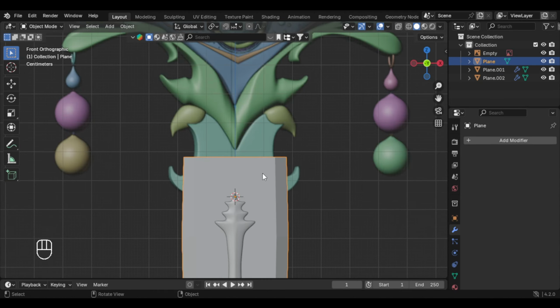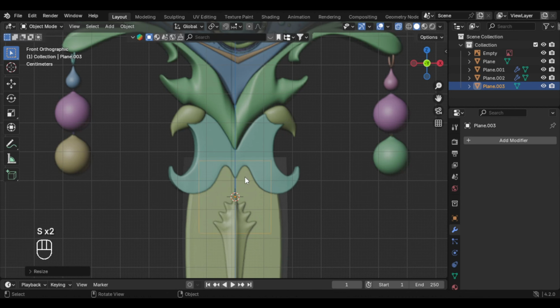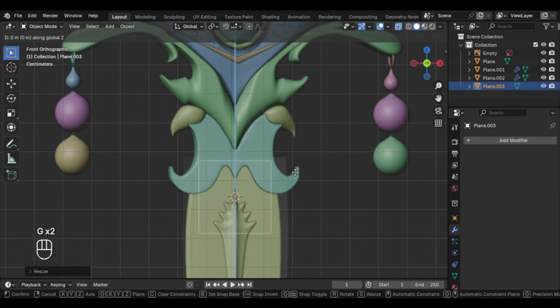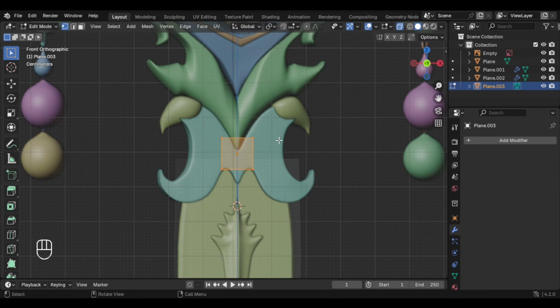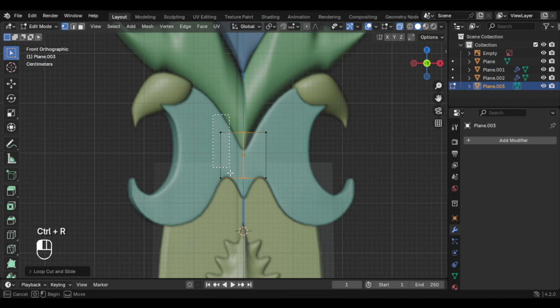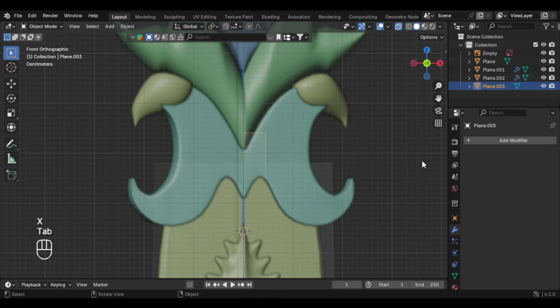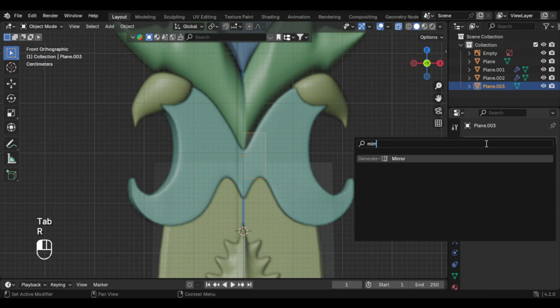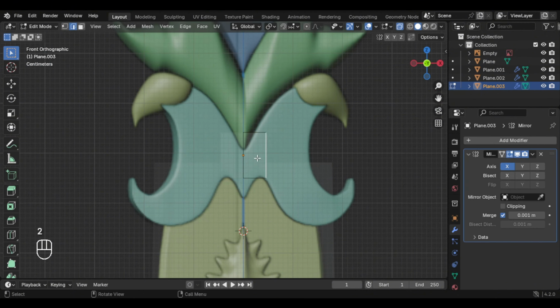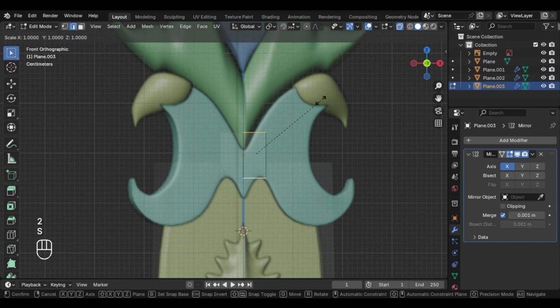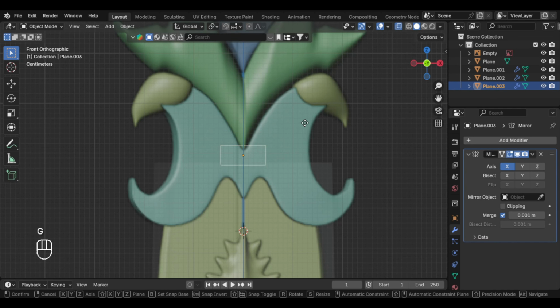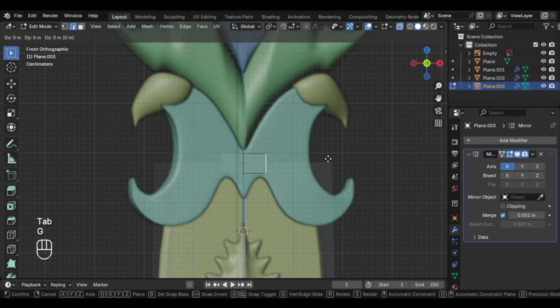So let's select this blade again and Shift S, cursor selected, and let's open a plane and rotate it, and let's place it in the middle like this, and one loop cut in the middle. And let's select these both and X and vertices and a mirror, and let's select these both edges and S and Z, and let's move it in the middle to about here. And now we can just give it a shape, so we can just move it to about here.